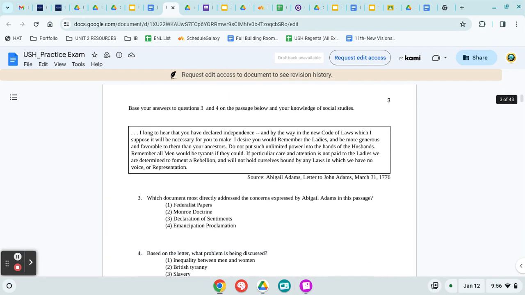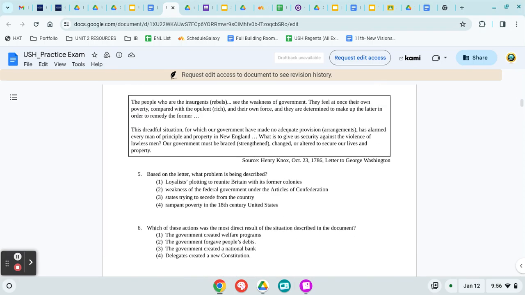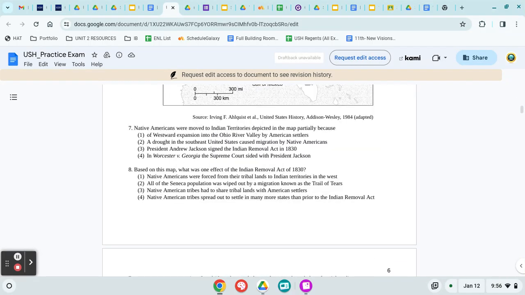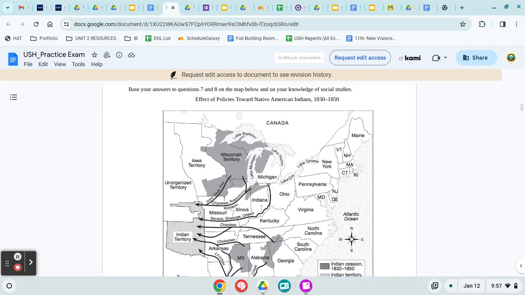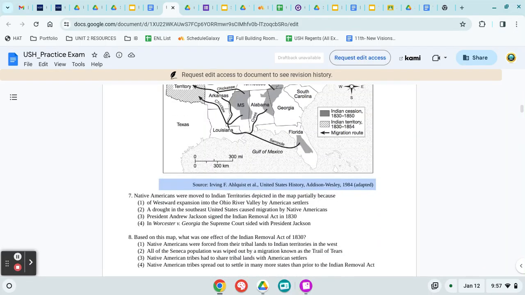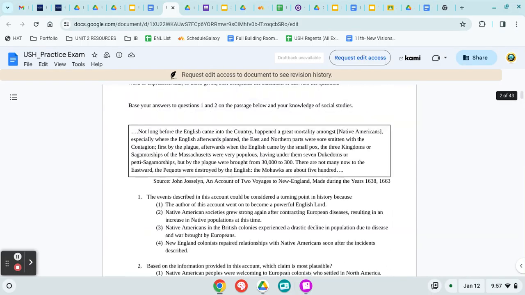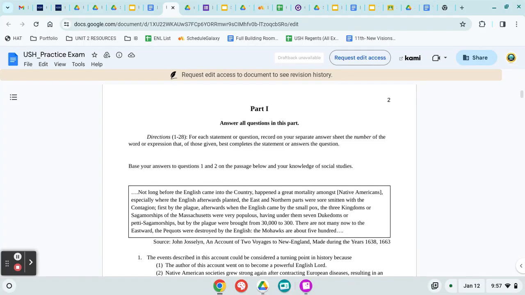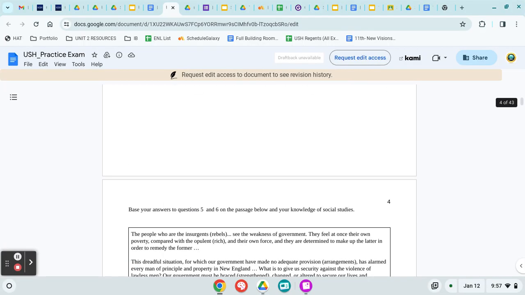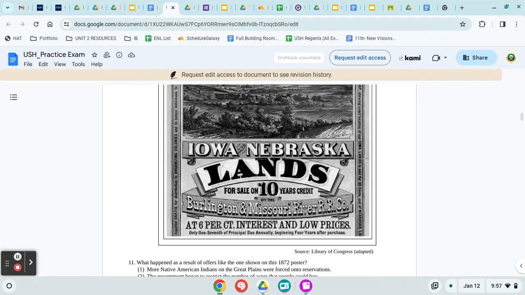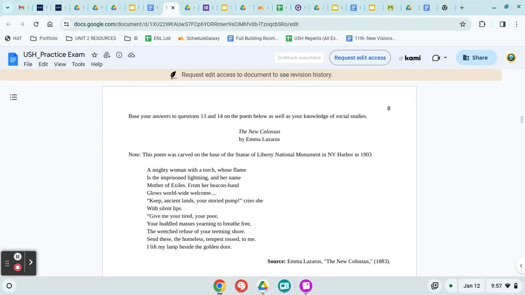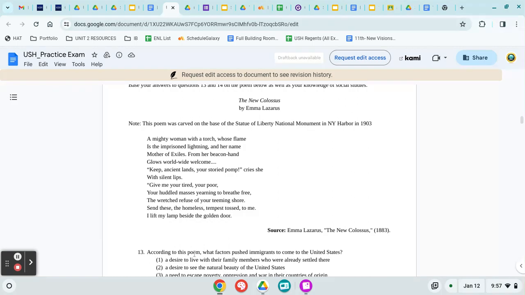This technique repeats again and again. It doesn't matter if it's a primary source document. If it's a map, you want to look at the questions first, then the source, then the stimuli or documents, and then answer the questions. One thing about the multiple choice on the US History Regents is that it's chronological. So it will begin with questions on the colonial era or the American Revolution, move into the Constitution and expansion, and on and on and on. So this is one really important thing to know for the multiple choice, is the questions first, the source second, and then the document itself third.